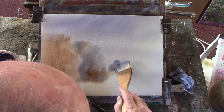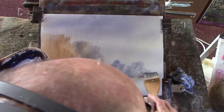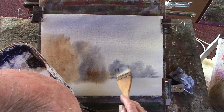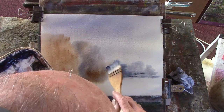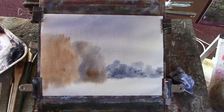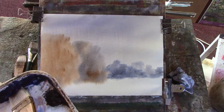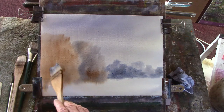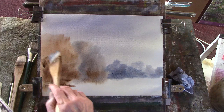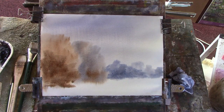Right, let's just get a bit of distance here. A bit of darker stuff. I'm just working blind here, just making it up as I go along. Let's get some heavier stuff in there now. So we'll use a bit of Payne's grey and a bit of burnt umber, and a bit of ultramarine in that. But I want it warm. Okay, now that's something that I can work with, I think. I'm going to put filigree in all this when it dries. I'll have to dry it.